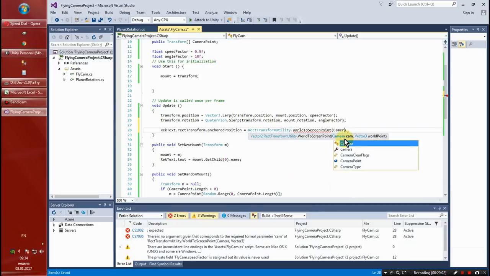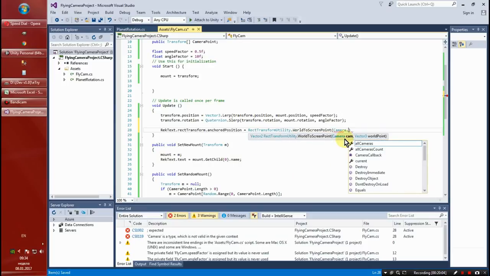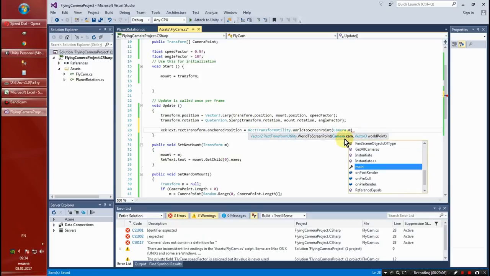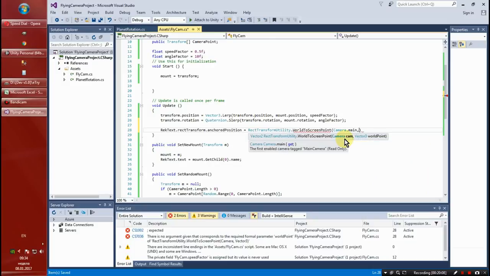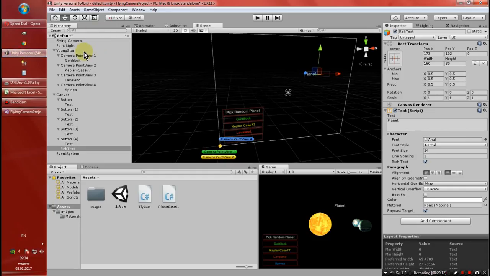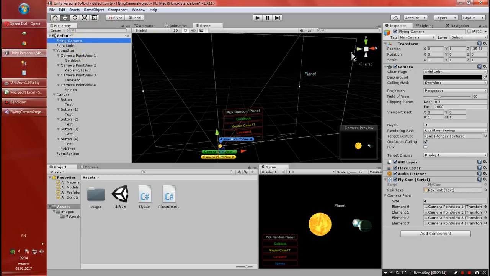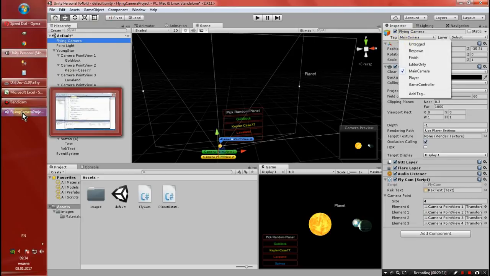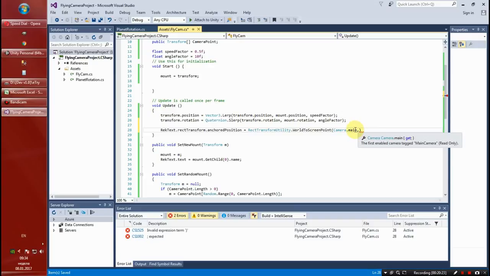So the camera, it's gonna be our camera, and to reference our camera, we're gonna simply say Camera.main. Why is this? Because every object in Unity, for example this flying camera, if it has a main camera tag, this here is gonna reference it automatically.